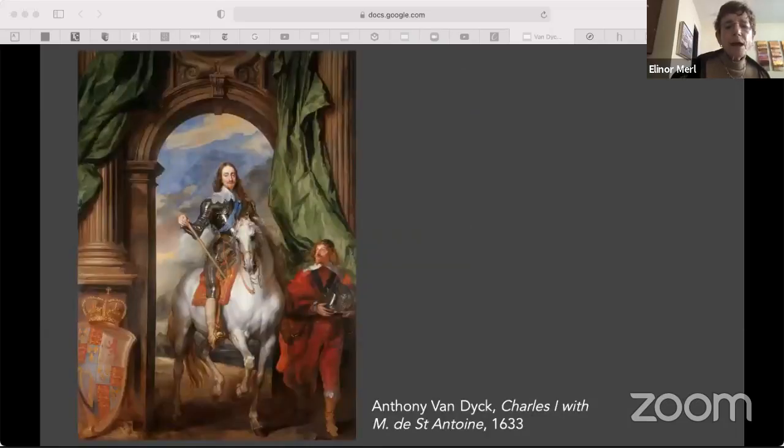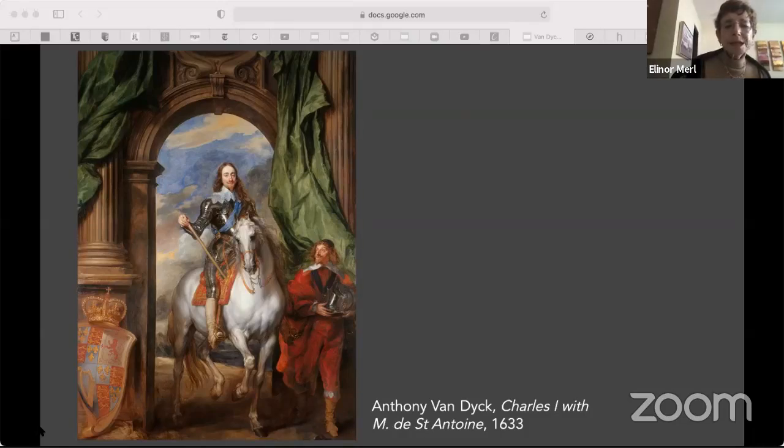The figure dressed in red is Pierre-Antoine Bourdin, Seigneur de Saint-Antoine, an expert riding master who had been sent to Charles by the King of France as a diplomatic gift, along with 6 thoroughbred horses. Saint-Antoine's reverential and subservient gaze further enhances the king's mystique in our eyes, but perhaps also symbolizes England's longed-for preeminence over her European neighbor.